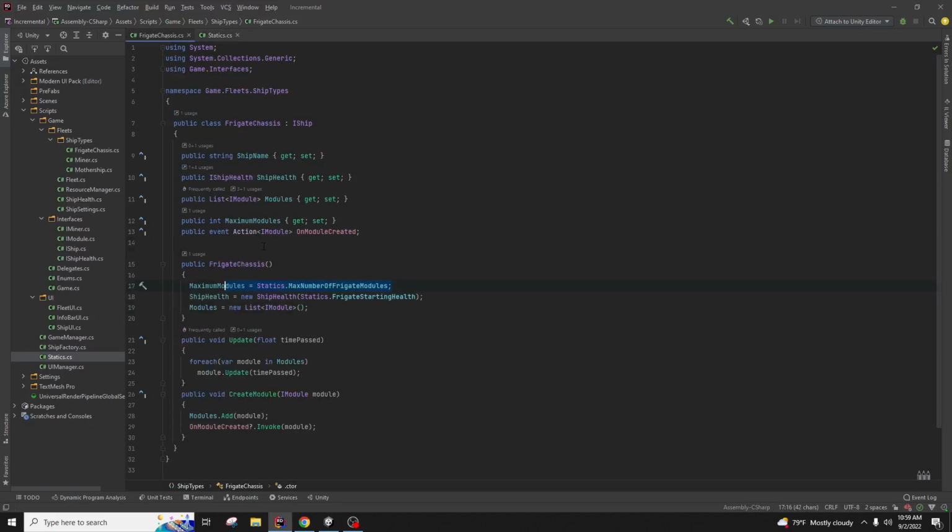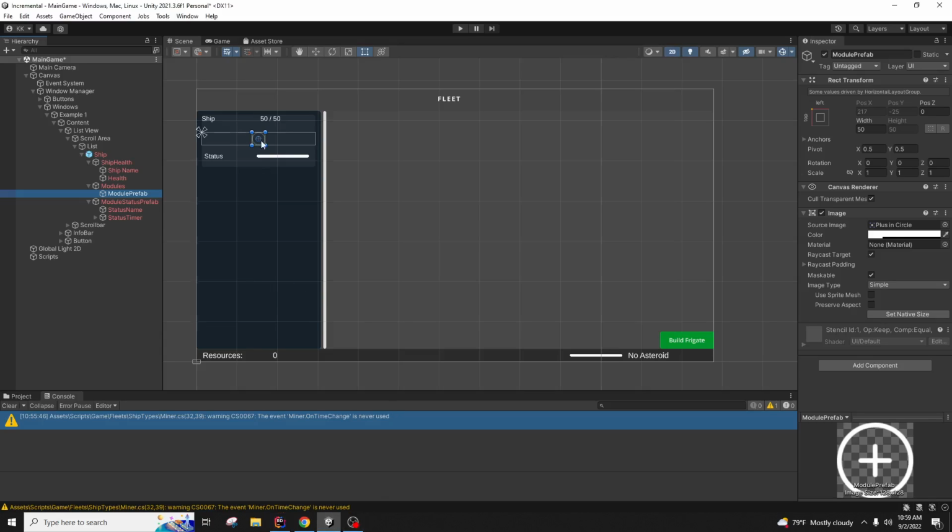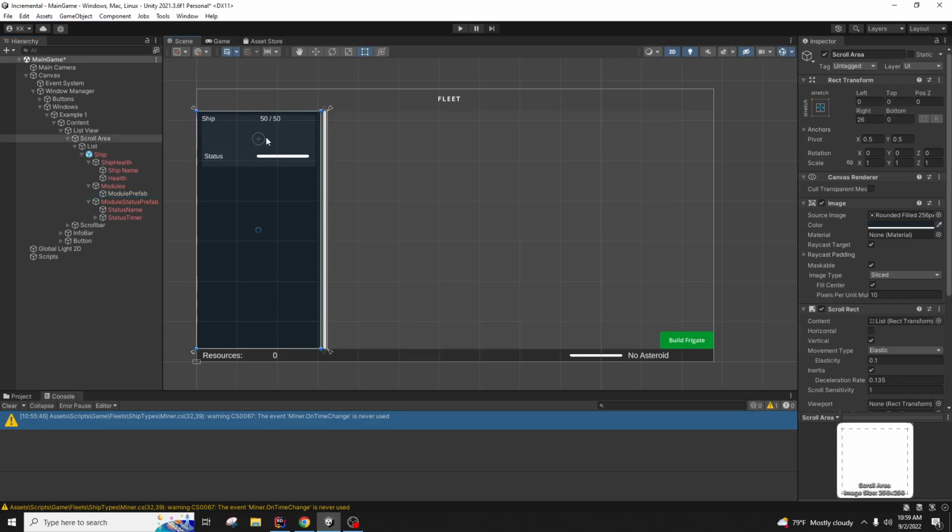So we're going to start with 3, maybe the next one will be 5 and 8 and so forth. So this will let it know how many to generate here. And then there won't be any statuses until we create the module. So if we want a mining module or a gun module, whatever, we're just setting it up so that the UI doesn't care what kind of module it is. It's all wired up to it.